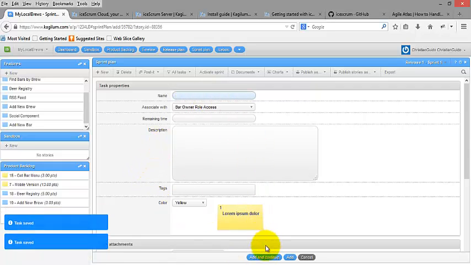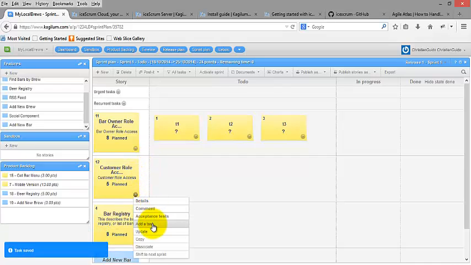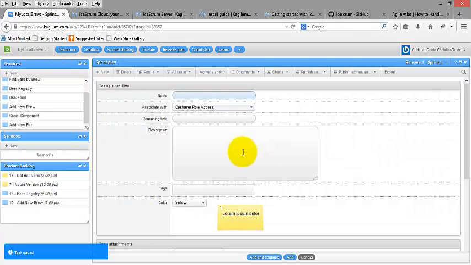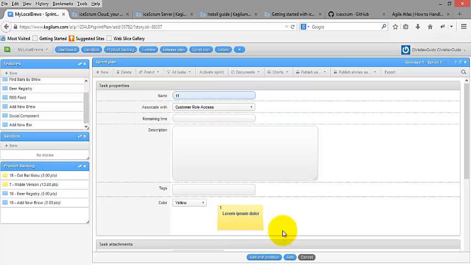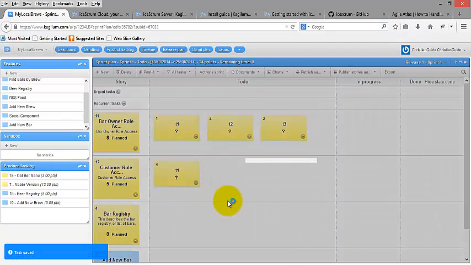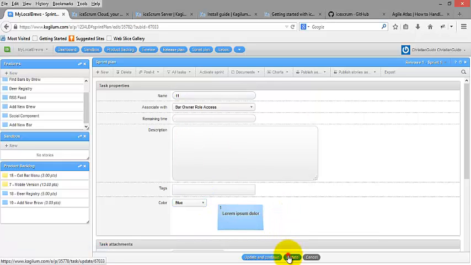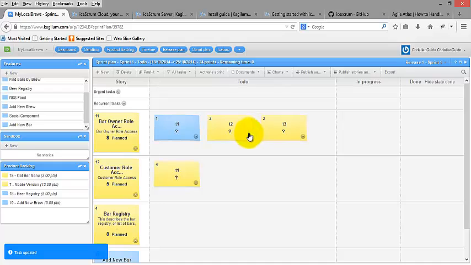Just to get an idea of what it will look like. And here's where the team fleshes out all the details about all the things that need to get done. Also you can assign a color to each task, just to make it a lot easier to read.